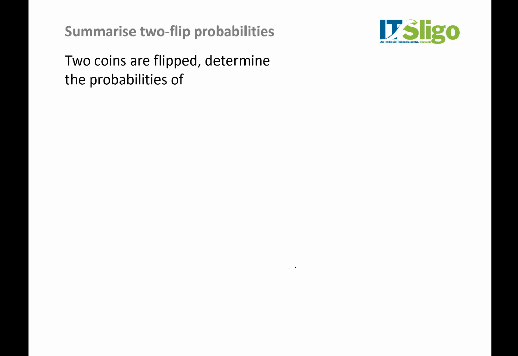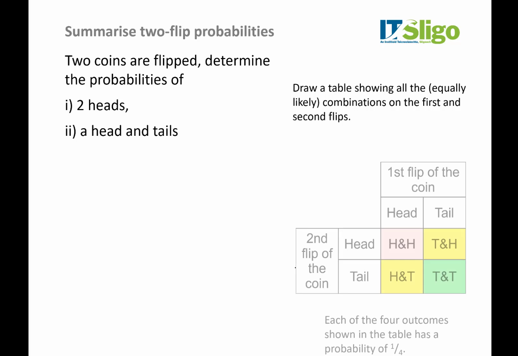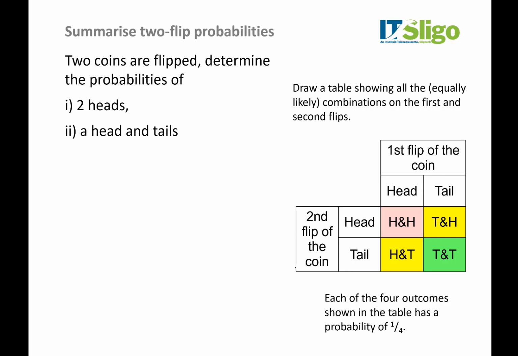So now we just take a look at probability in general. So we're going to look at a kind of a coin being flipped twice. So determine the probability of throwing 2 heads or of throwing a head and a tails. So often the best way you can do this is draw a table which really illustrates all the possible outcomes. And here we have all our outcomes here, all the possible combinations. And once we have this, we can see, well, there's 4 possible outcomes.